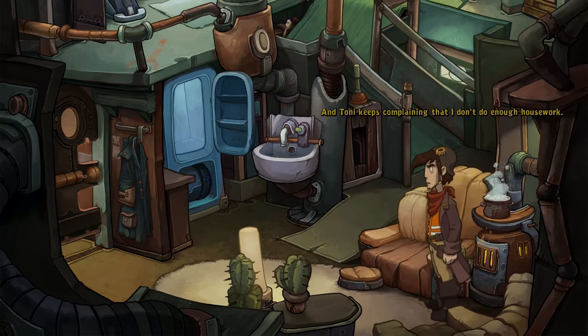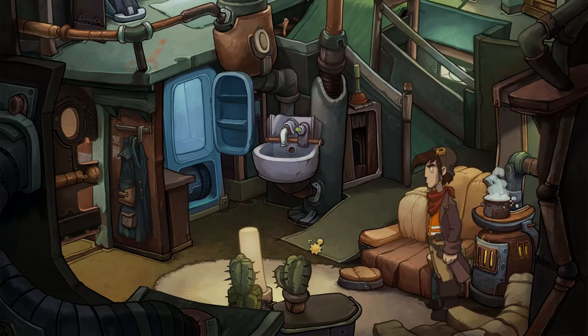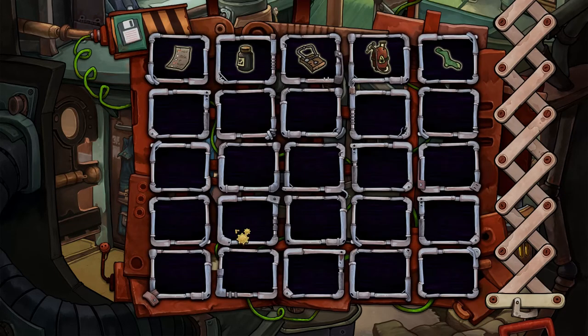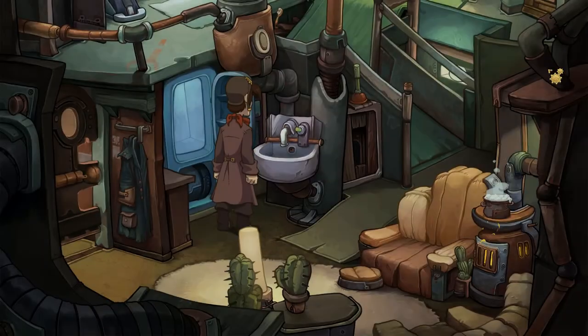And Tony keeps complaining. Well... I don't know what to do. Blech. What gnat's piss? What else is there to... Oh! The provisions. I need the glass thingy. The mason jar.